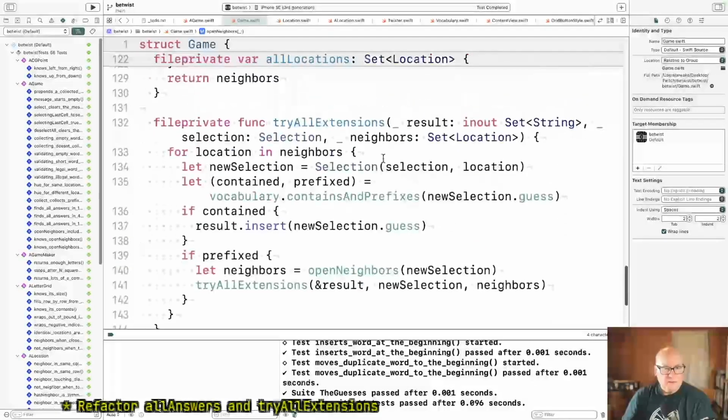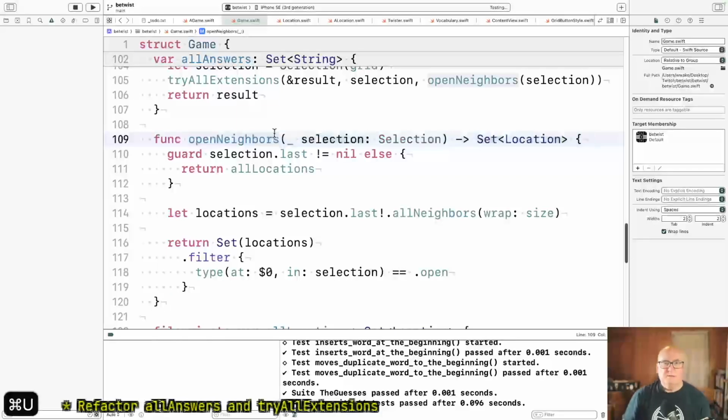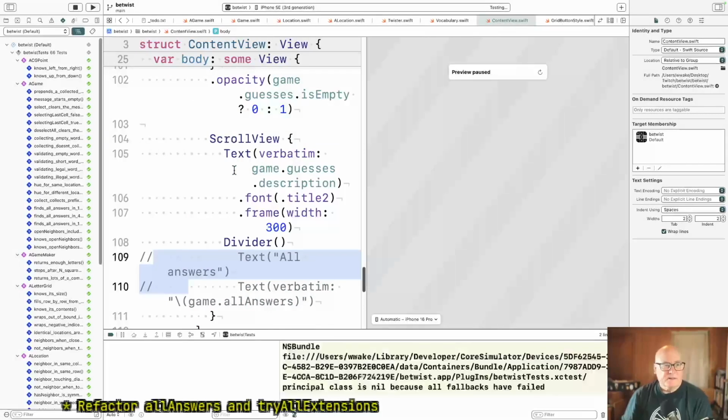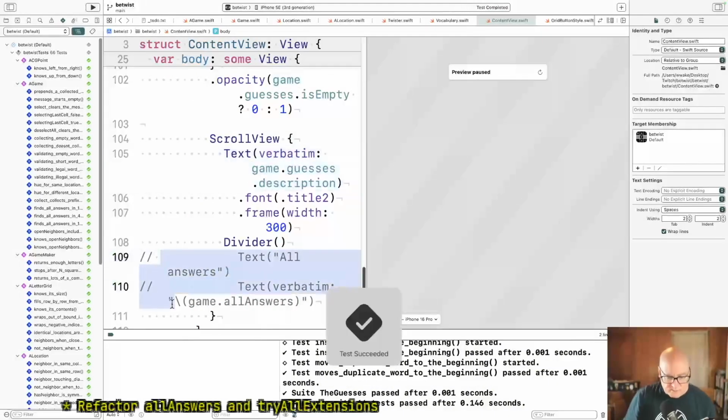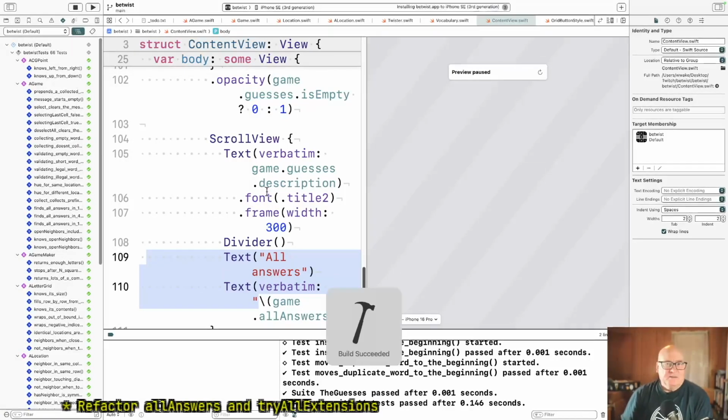Okay, and we have this one recursive routine that everything happens in. Run through the neighbors, extend your current selection, check it, keep it as a word, try more if you need to. Well, we'll run this one more time. I've lost track of whether ContentView has this. No, it doesn't. Okay. And I will run it one more time at the top level because I think we're done with this one.